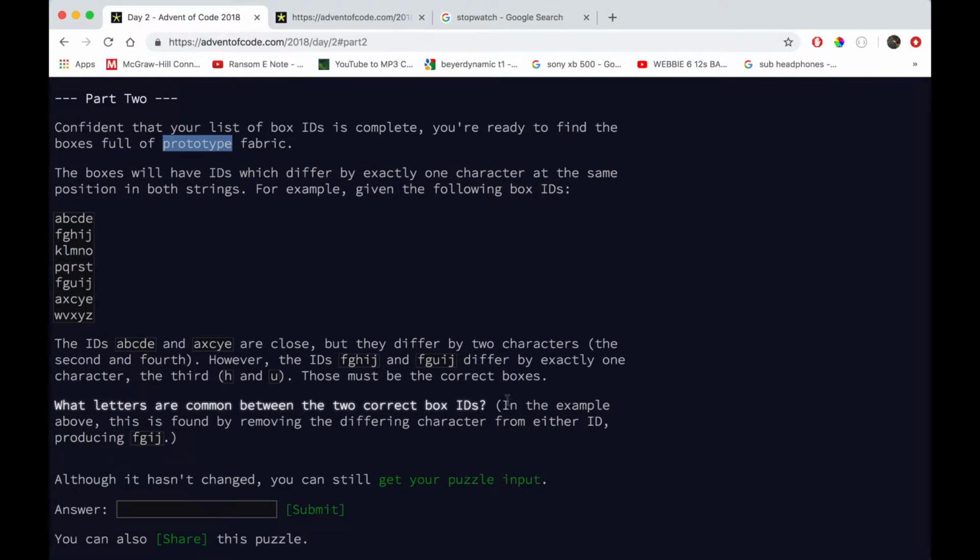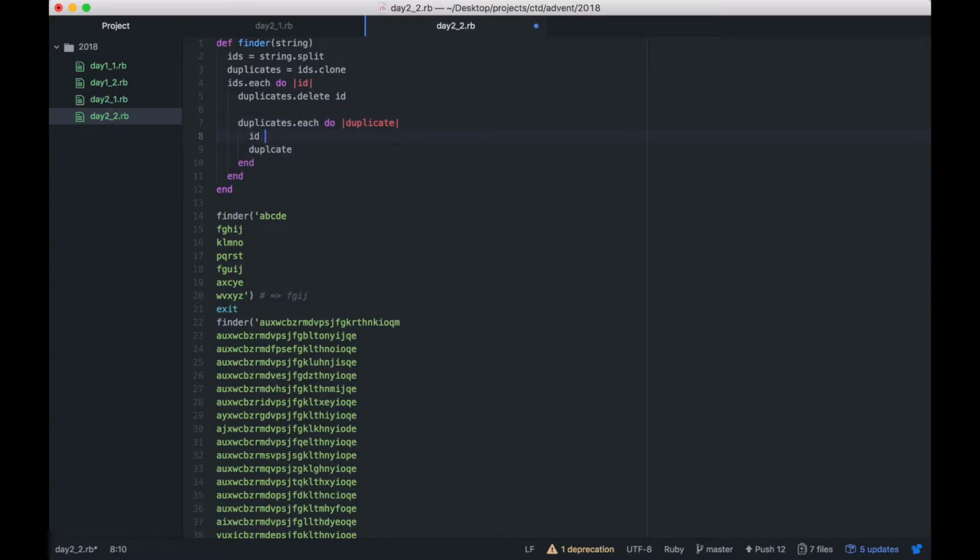Now they said, in this example above, this is found by removing the differing characters from either ID. So in this loop we have the ID, and we have the duplicate. Now I'm going to further split. So now I'm going to say ID split equals that, and duplicate split equals that.